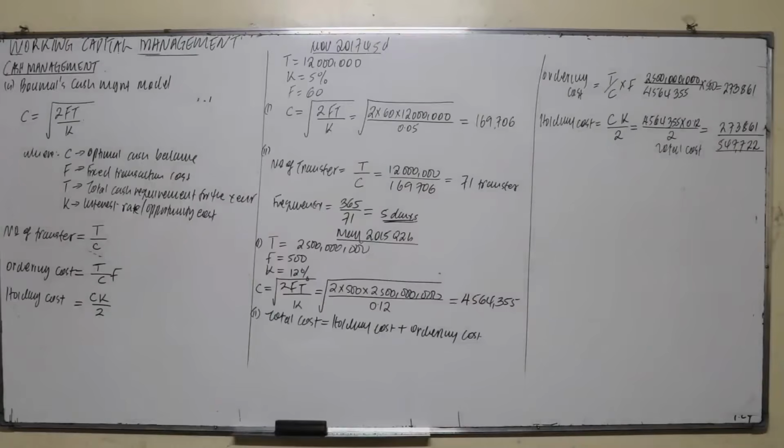So in our next session, we will start with the other model. That's the Miller and Orr cash management model. Now, next session, I won't dictate. I'll just be doing the question. So I had shared the notes with you. So make sure you print that. You can print, but if you have the time to copy, you can copy the remaining, because we have done almost half of what I had shared on working capital management. So next class, I won't dictate. We'll just be discussing what you have. So make sure you have the notes in advance.